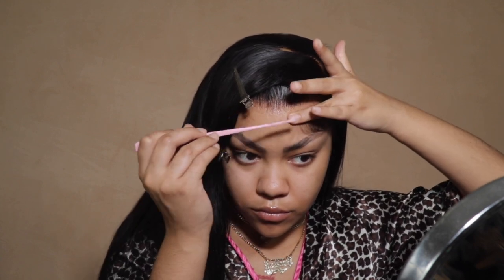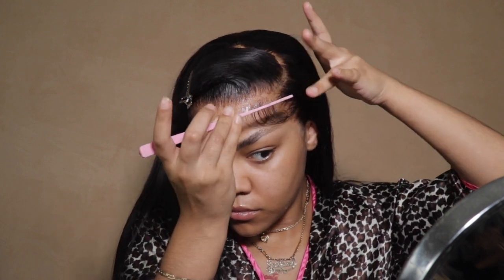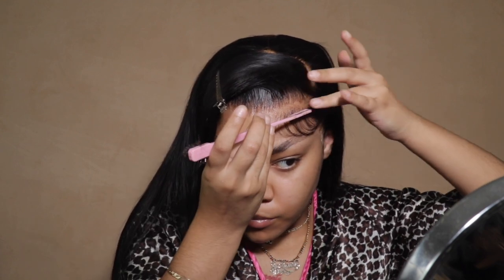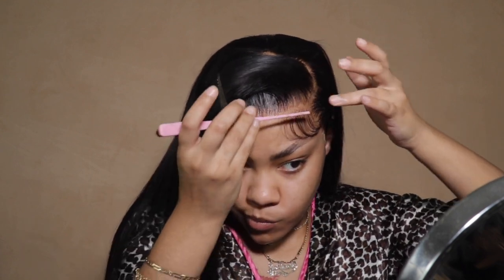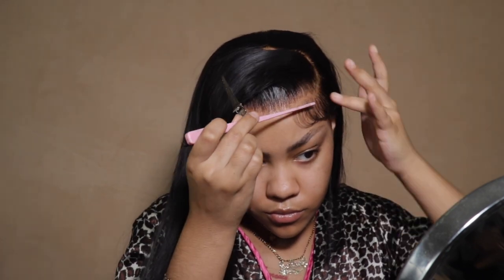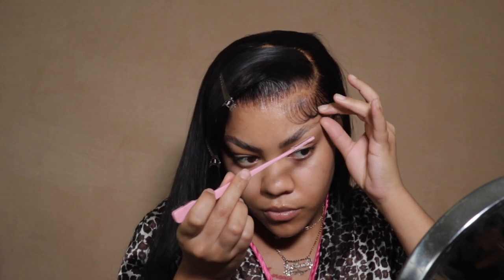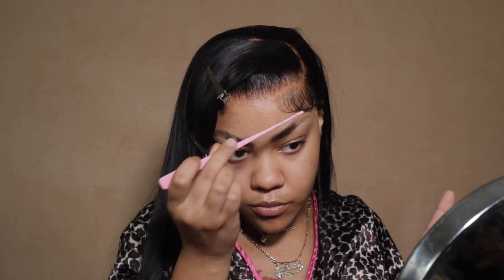Every time you do your hair, you're gonna have to touch up your edges. It's just kind of like doing your real hair. Like, it just seems like something you're gonna have to do. So I'm just making sure that it's something I can touch up the next day without it being too, you know, stuck, if you know what I mean. Sometimes your edges can be a little hard and not too movable, so I also make sure that they're available to be, you know, molded tomorrow.